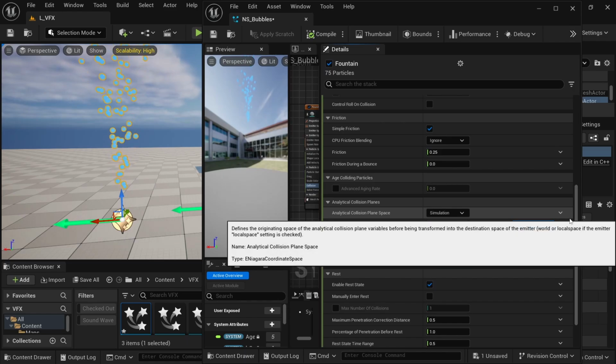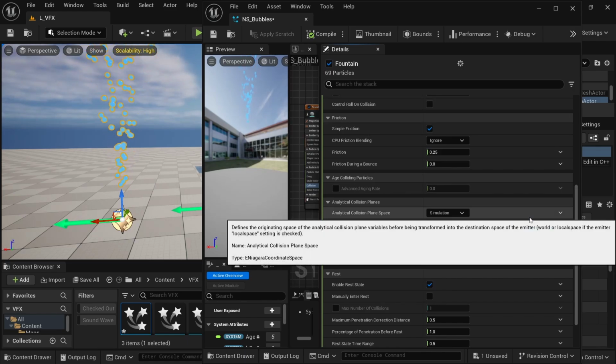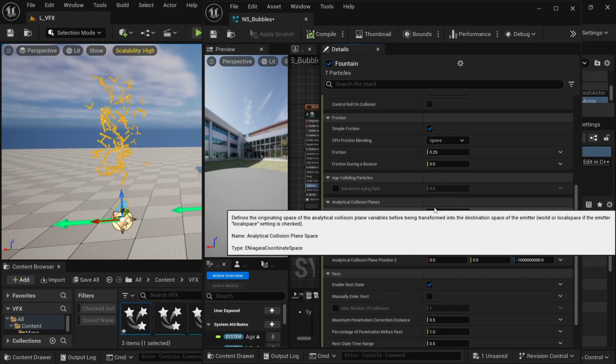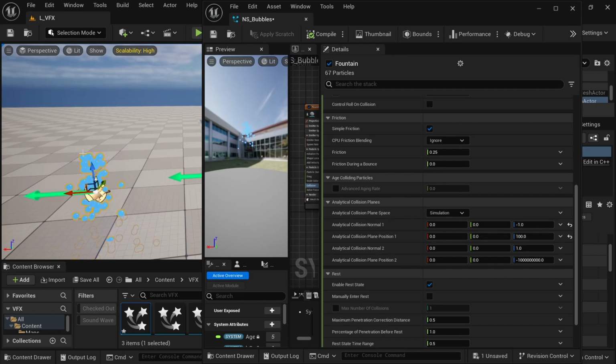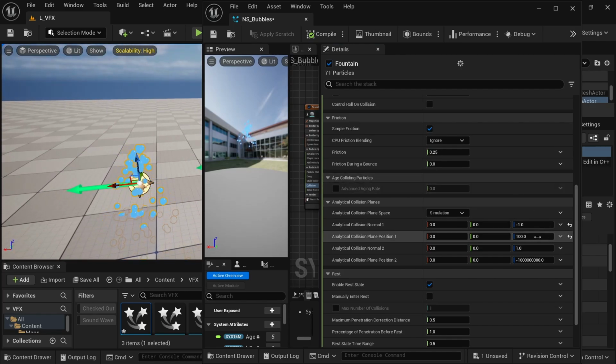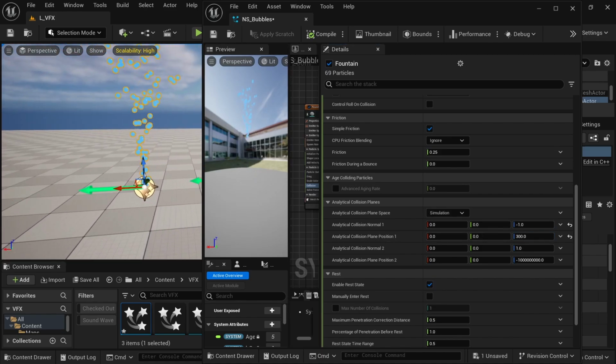So we have to change our collision normal to -1. Then you see they hit the collision and then they bounce back. I'm just going to change it to 300 so we can see better. Or that might be a little too far.